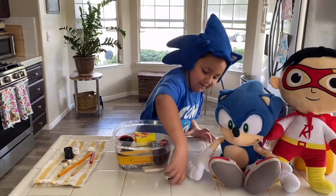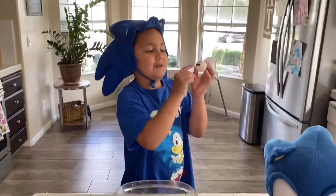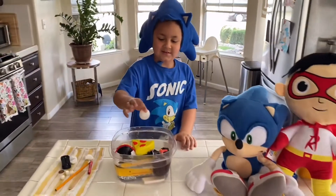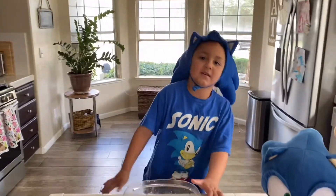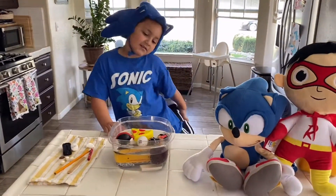Alright, ping pong ball! Oh you found it — what does it have on it? It has a grandpa on it! It's not a grandpa, it's just a person with a mustache, silly. What do you think is gonna happen — is it gonna sink or float? Float! Why do you think it floated? Because it was light and empty inside.